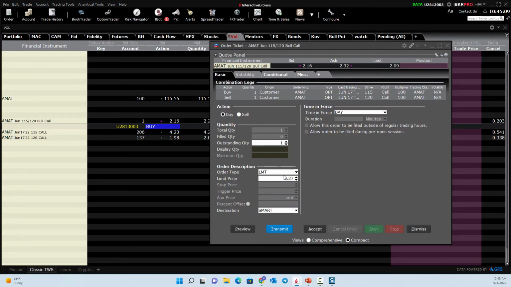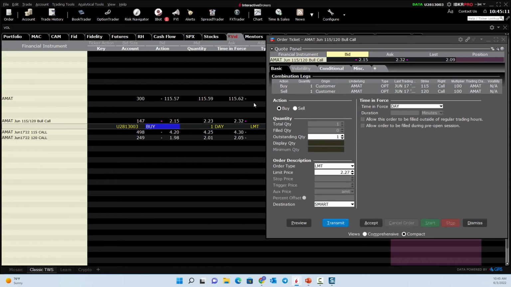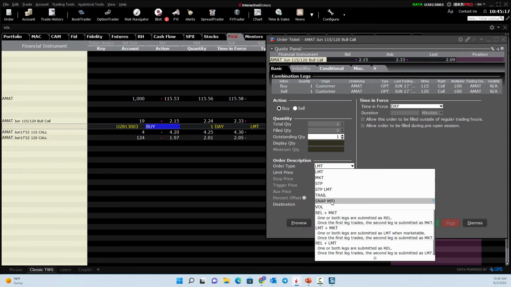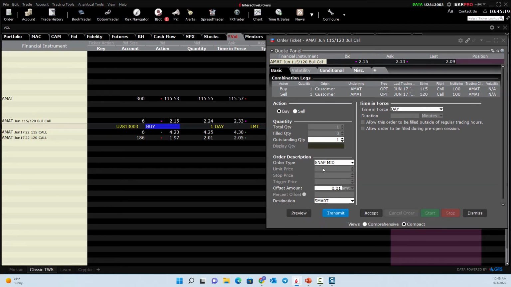Now let's say we were going to try to buy this, and we can see the bid, the ask, and the midpoint. And let's say we were going to try a snap to mid or a peg to mid. We could put in our order that we want. And so we could put in offsets as well. We could say the midpoint on this spread is 221, and we could even put in a further offset.